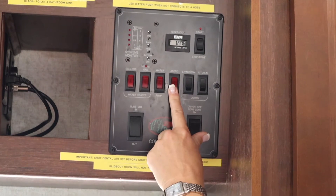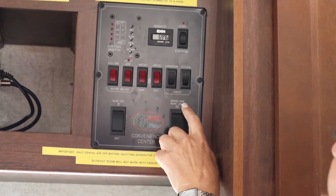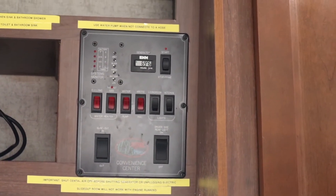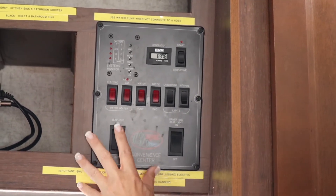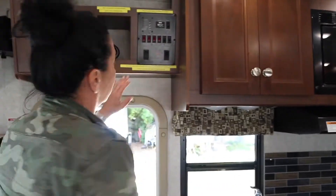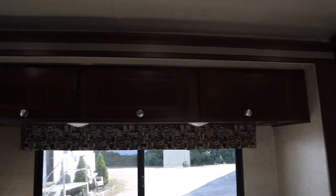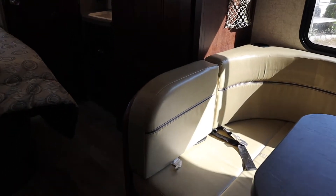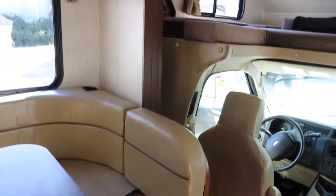Arctic - we don't use that, it's for wintertime. Driver's side rear light gives you a light option on the driver's side if you're hooking up your sewer and electric at night when it's dark. Slide-out room: the slide-out room in this motorhome will not function if the engine's running. Engine has to be off, generator must be on, or you must be plugged in at a campground. We're going to bring in the room - we don't want anybody sitting on this room when we move it in. It's strictly empty. Make sure you bring her in completely and extend her completely so that her gas gets sealed.